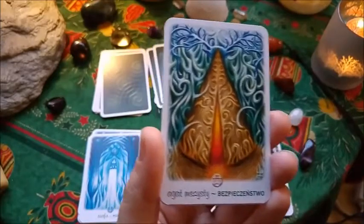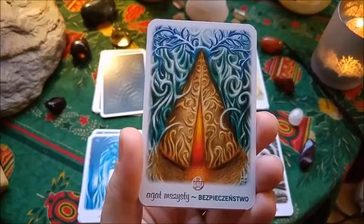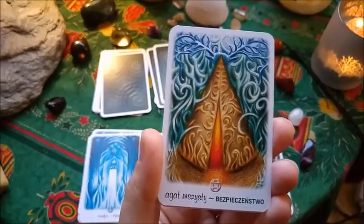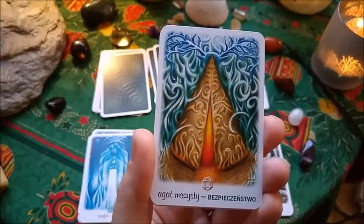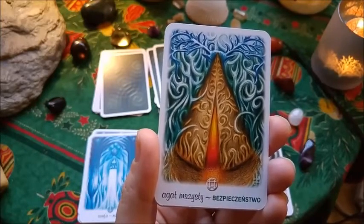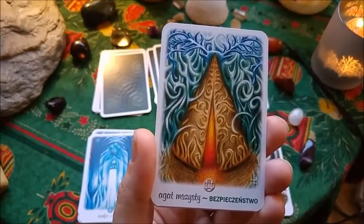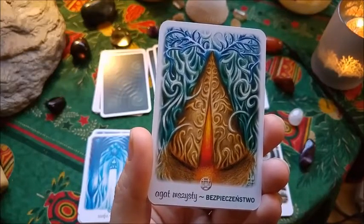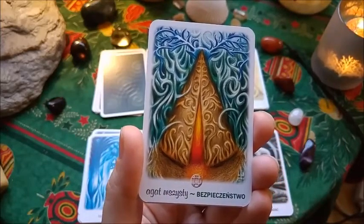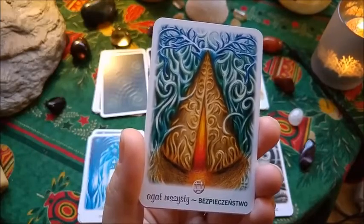So we have the moss agate and we have safety here. This looks really like a safety kind of tent, cozy with a fire inside. Safety, protection, peace and rest, removing obstacles, self-control, kindness, favorable conditions to achieve goals, nice dreams, finding purpose in everyday life, good communication with people, satisfaction with life, a garden, a forest, beneficial contact with nature. Then you have the archetypes: a gardener, a woodsman, a farmer. In reversed, overwork, lack of time, lack of sleep, pursuit of money, being in two minds about something, a desire to escape the world, influence of other people, anxiety, uncertainty, detachment from roots, and wandering.